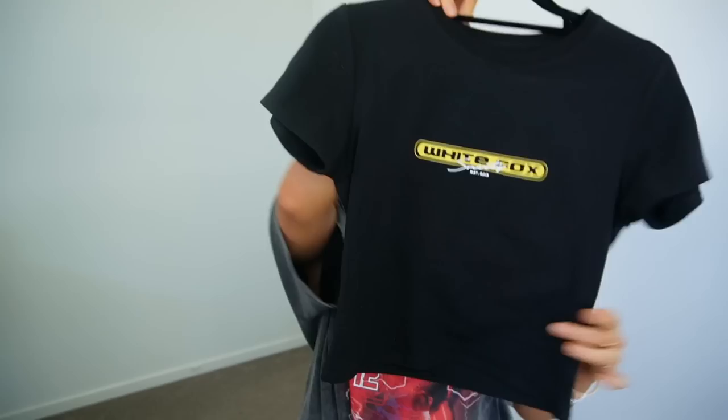I love it. Next, I have this little black baby tee, which is in an extra small and it fits so nicely. It's a little bit longer than a cropped shirt. And then it's just got the simple logo, super simple. I paired this with those baggy jeans that I got last haul and I think it looked really cute. Just like a casual piece, you know? And I love the look of the yellow and the black together. I don't know why it gives me race car vibes. I don't know if that's accurate or not, but.